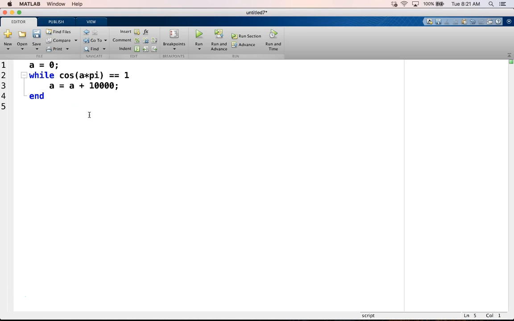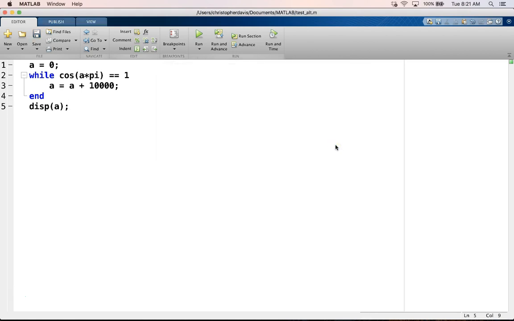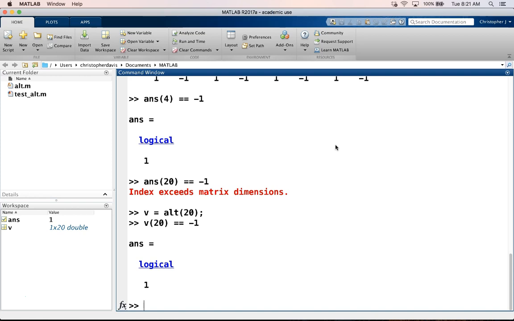I want to know the value of a where it stopped working, so I'm going to display a at the end. Let me call this test alt. Maybe I should have called it test cosine, but this works fine. So let me try it. Test alt.